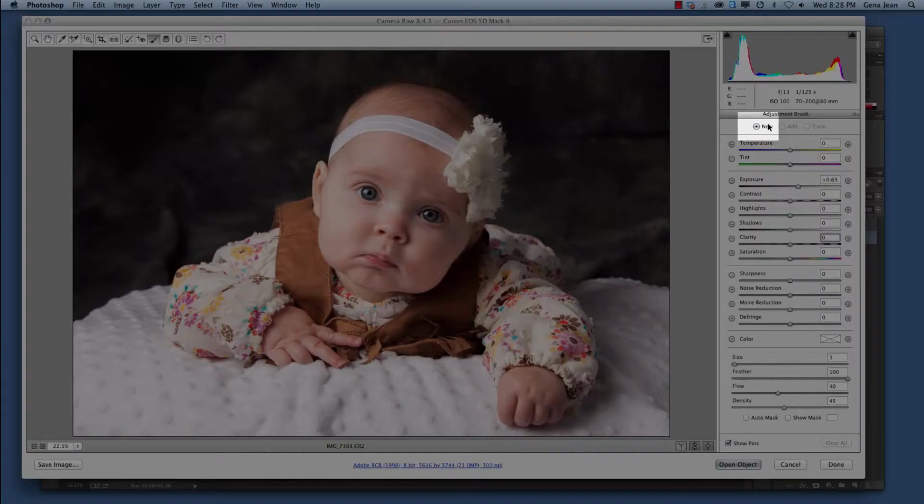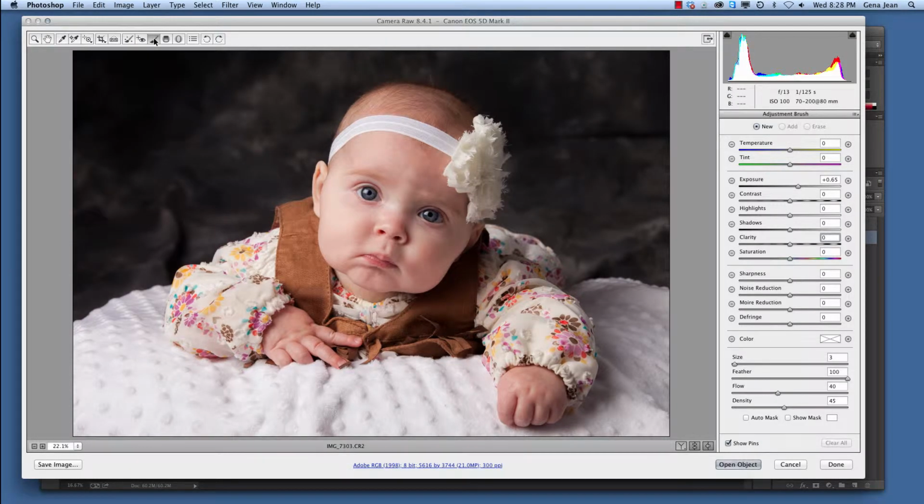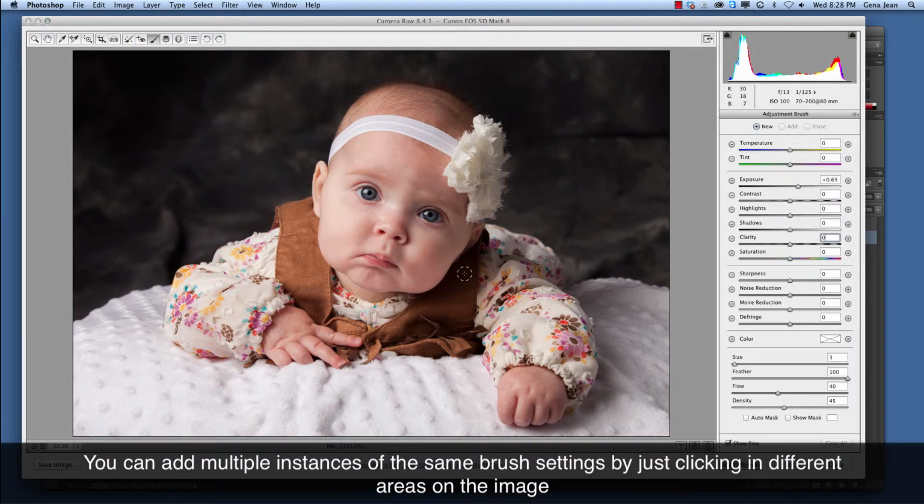So I have new selected. I have my brush up here, the adjustment brush selected. The shortcut is K for that. Now all I have to do is click, and you'll see that I have very slight adjustments going on. Now if I were to bump this exposure number way up, look where I had clicked over on the image, and you'll see as I slide up or down, you'll see different exposure levels being changed.